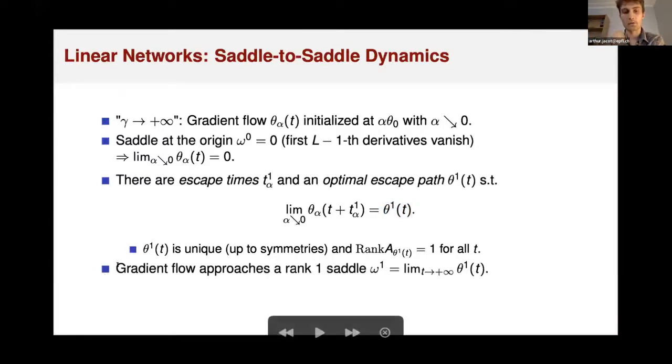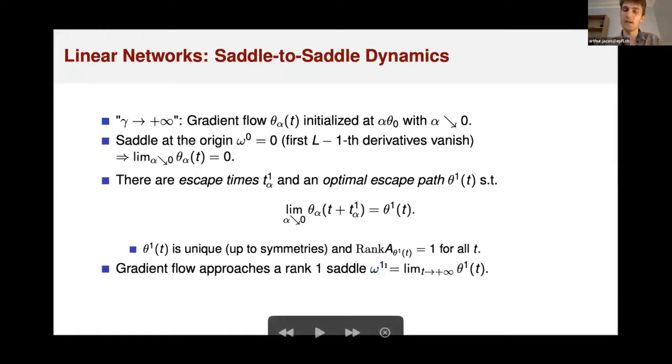And so, because this optimal escape path converges to this rank 1 saddle, it implies that this gradient flow initialized at theta alpha also comes very close, approaches the same rank 1 saddle. And that's where our theoretical analysis has a small issue, because we could try to use the same results to understand how you would then escape, since we are in the same setting. Now we are approaching a different saddle, and so you would expect to escape this second saddle along an optimal escape path again. But because of a technical issue, it's difficult to understand how you approach this next saddle.